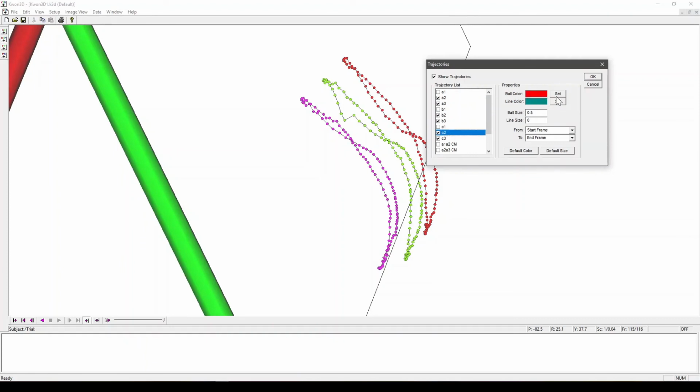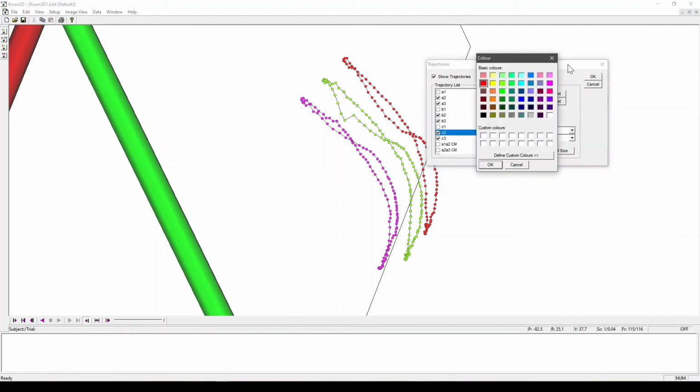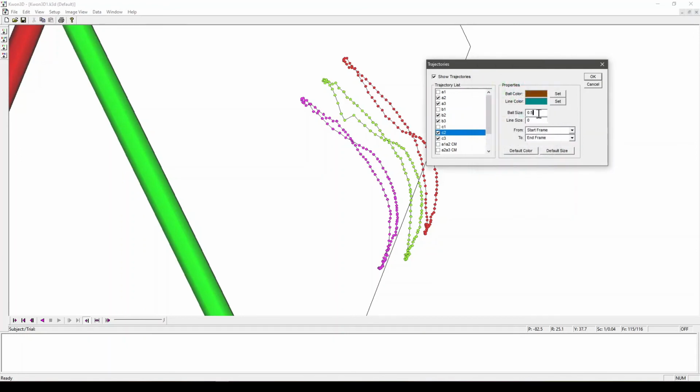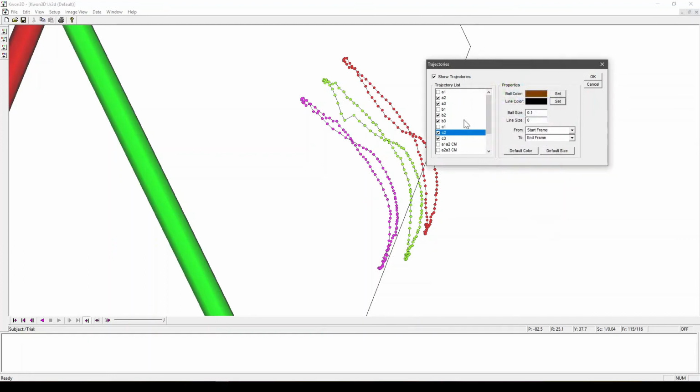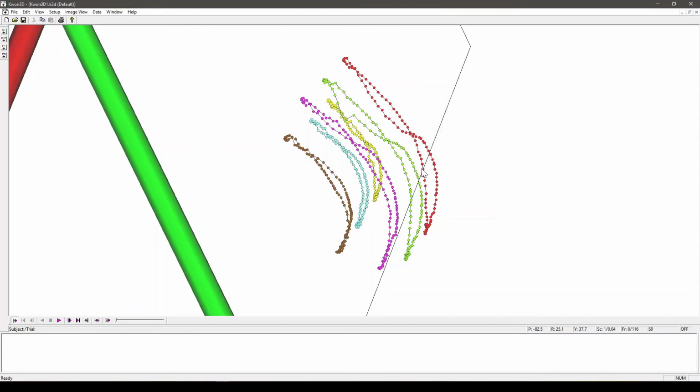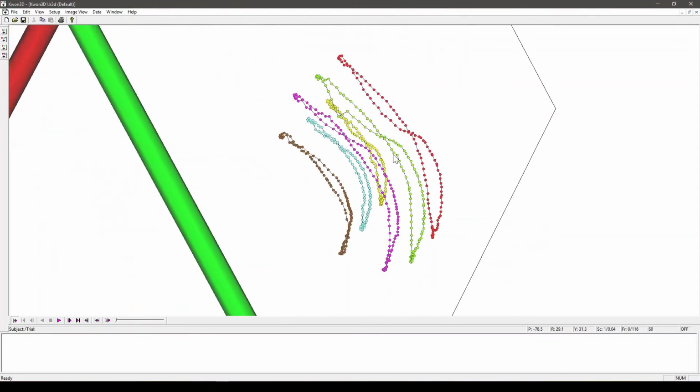And for C2, maybe any other color. Okay, brown color, 0.1, and line color should be black. Now if I click OK, I can see the other trajectory points too.